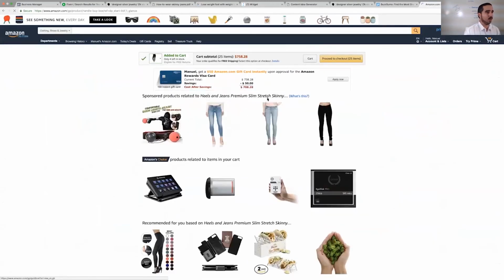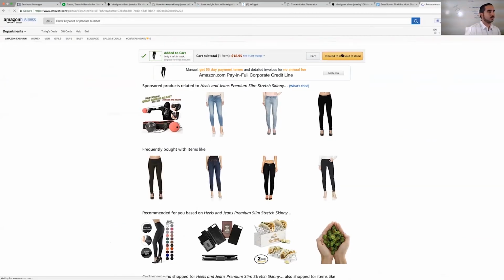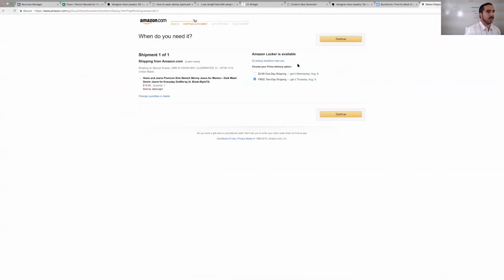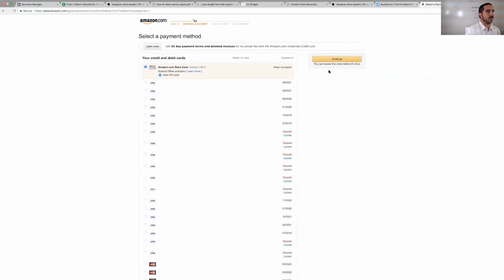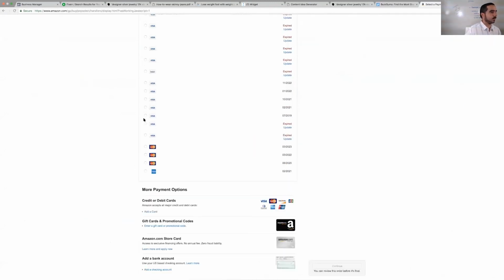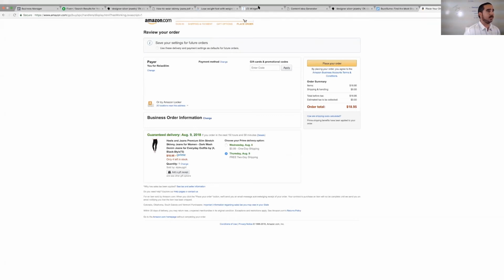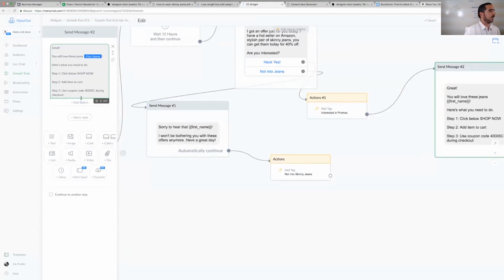I'm going to show you how this works. It's going to help you get maybe a higher percentage conversion rate. On the checkout section right here, you can take a screenshot of this, and let's select this right here. I'll show you guys in a second. You see how many credit cards I have on file? It's pretty insane. But for example, here, guys, you do this, and then you can actually go over here and go to ManyChat and do something like this.